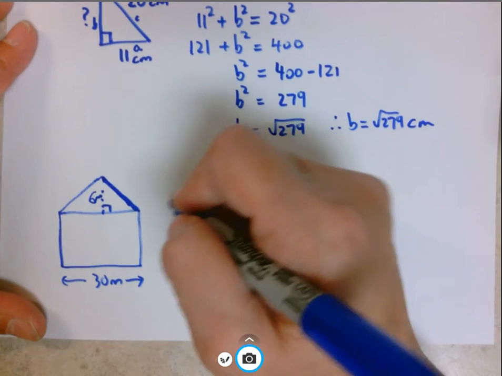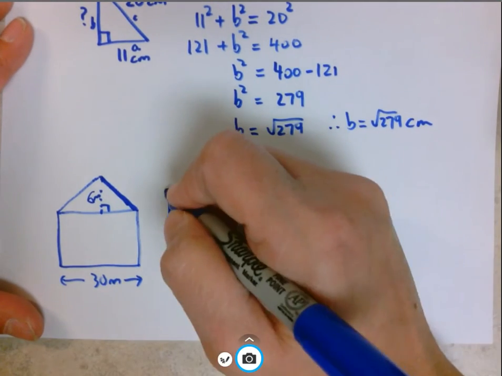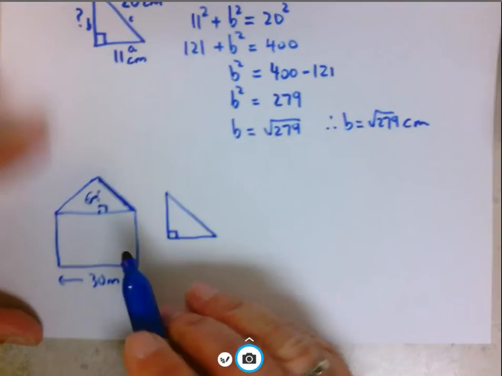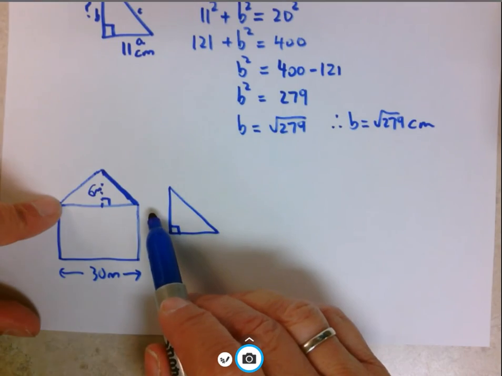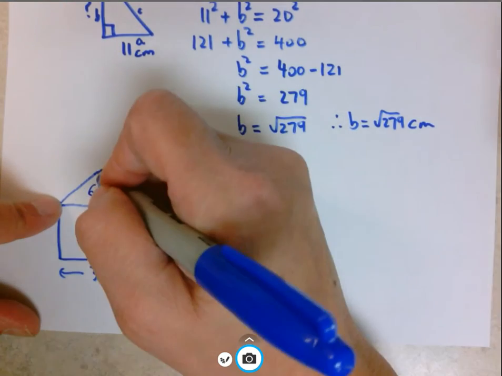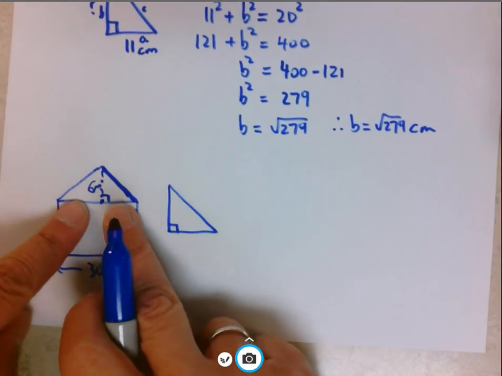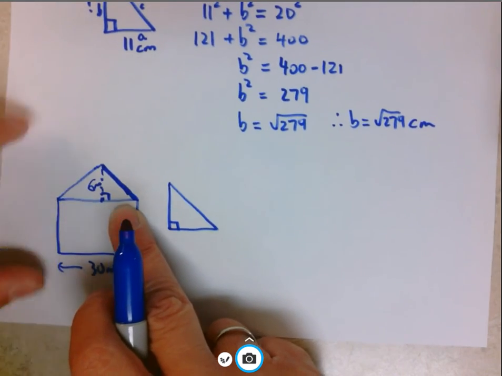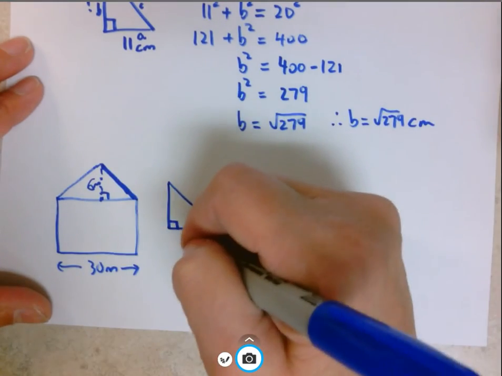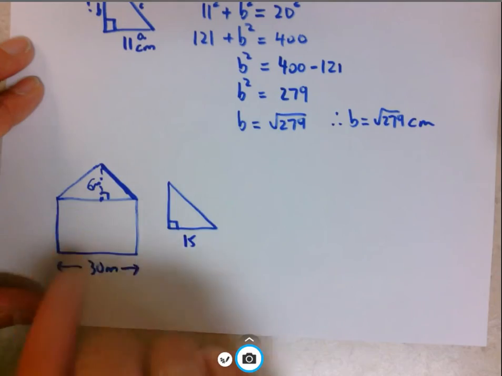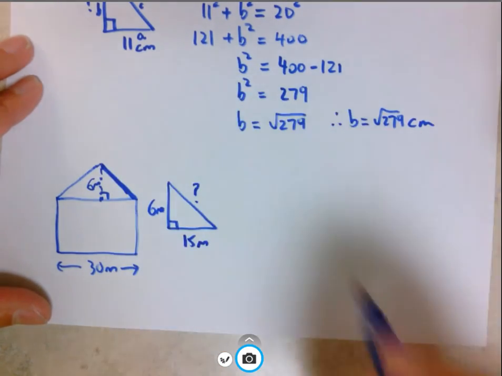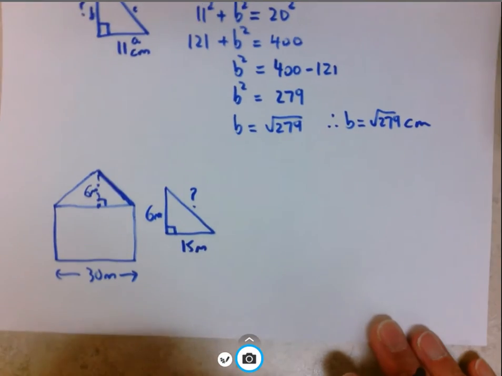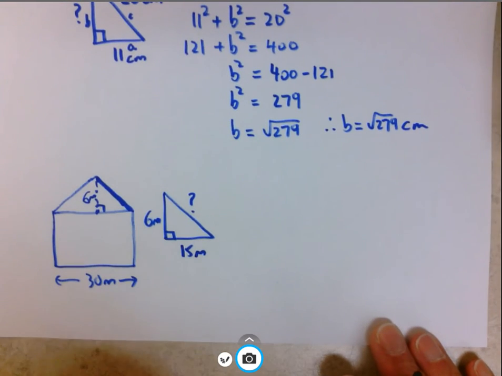So what we'll do is we'll take this picture and we'll make a right angled triangle out of it. And we'll see that if these two are the same, that makes an isosceles triangle. So that means that this height that goes down here is going to split the base in half. So this will be 15 meters. So I'll have 15 here and 15 here. The height is 6 meters. And they might ask, okay, what's the length here? So we'll use the Pythagorean theorem to find the length here.